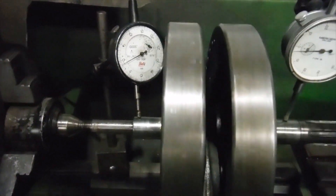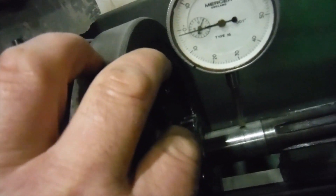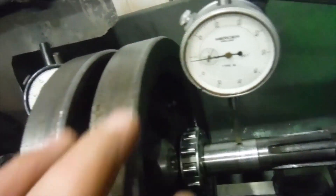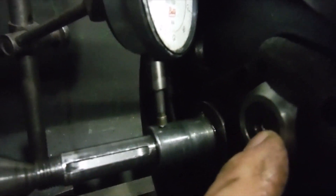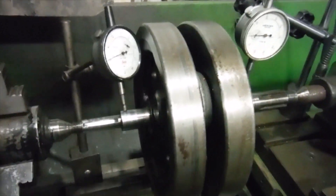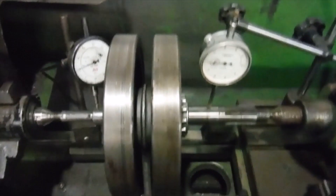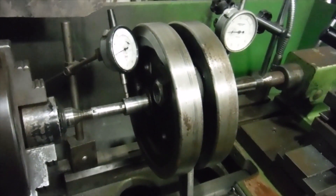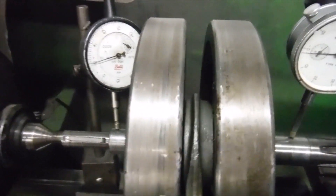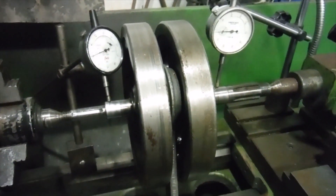I need to find out if I can squeeze these flywheels any closer together. One possible giveaway is that on the drive side the crank pin nut has actually just gone past the end of the crank pin — there's just a tiny amount of crank pin shoulder sticking out beyond the nut — whereas on the timing side it's still slightly below it. So I'm going to see if I can squeeze the timing side flywheel down towards the drive side flywheel a little more, then check the main shafts for runout between the centers again. Next step is to get this in the fly press and see if I can shift that flywheel any closer to the other one.